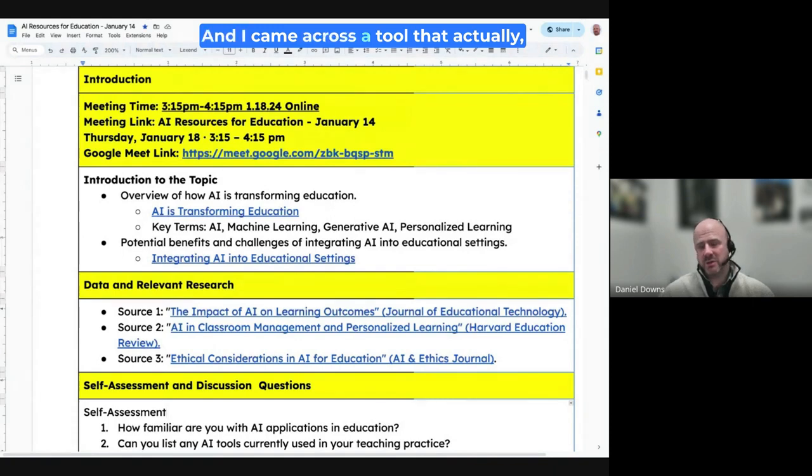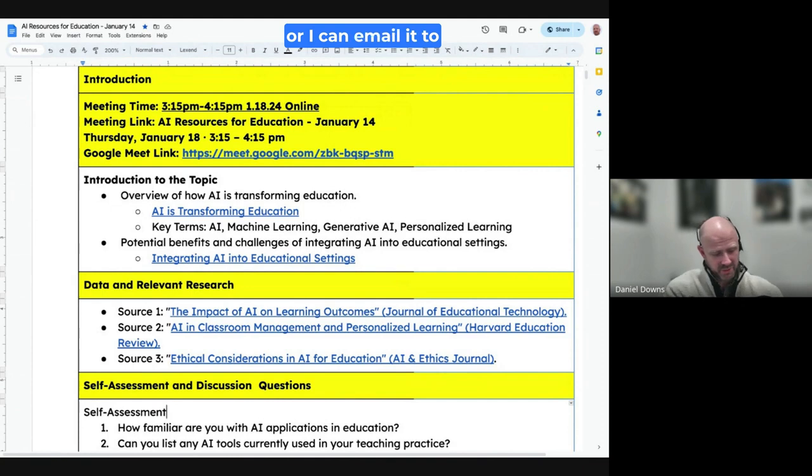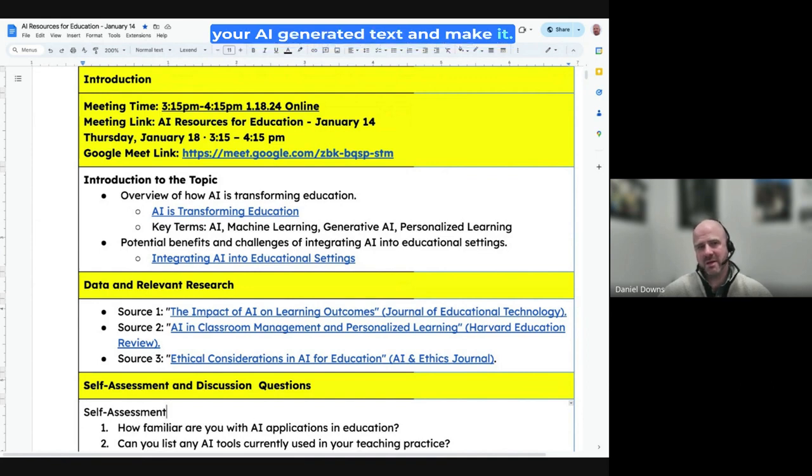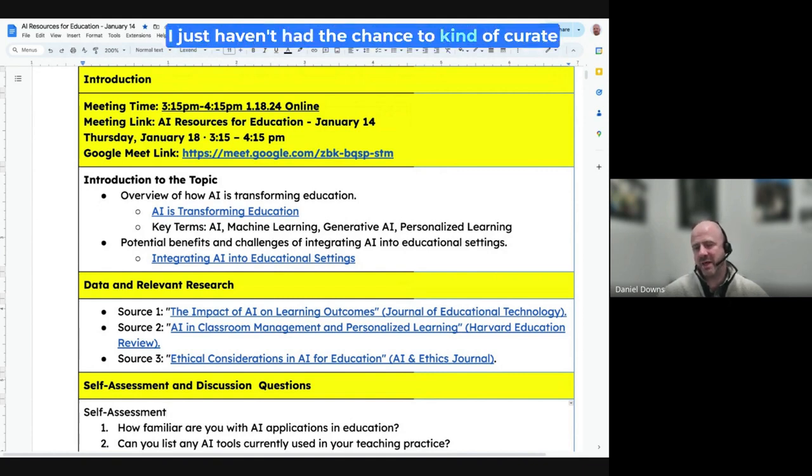I came across a tool that I'll show you in one of the next sessions, or I can email it to you. I might put it in the newsletter. It lets you take your AI-generated text and make it non-detectable. I came across two or three tools over the weekend. One helps protect you as a consumer and does a bunch of consumer research for you. Another has like 101 tools, every AI tool and what you would use it for, like a website. I'm going to do deeper dives into those tools. I just haven't had the chance to curate the list.